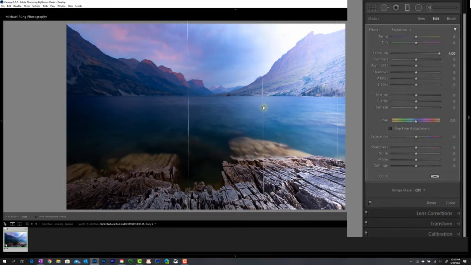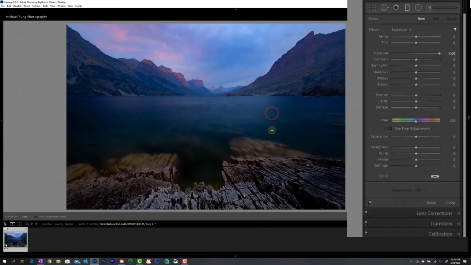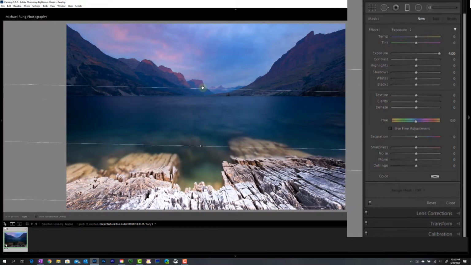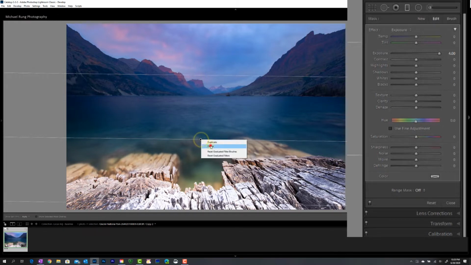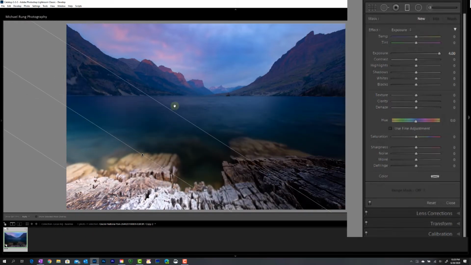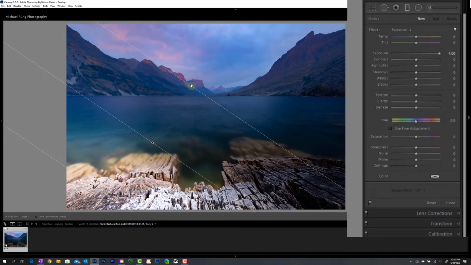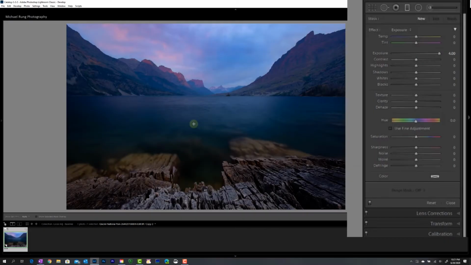Now, if I come in here and delete this real quickly, you'll see that the exact same concept applies no matter what direction you're pulling from. So if I'm pulling from the bottom to the top, it's going to start at 100% at the bottom and gradually fade out as it moves up towards the top. You can also drag on an angle to create a gradient that's not parallel or perpendicular to one of the edges of the image.